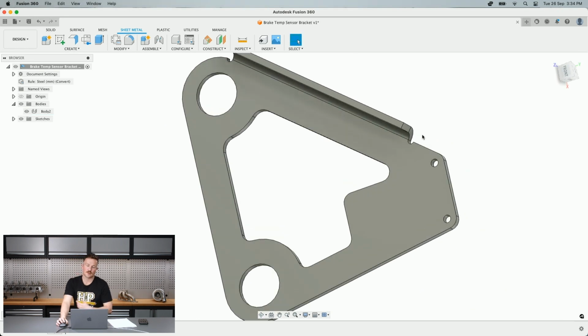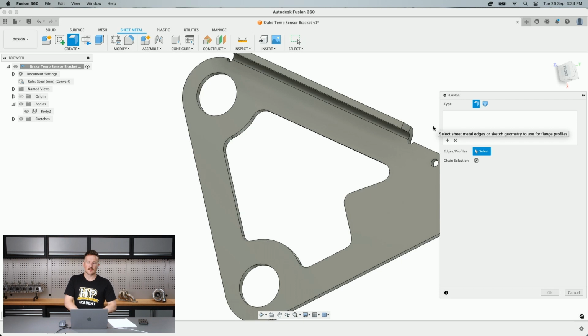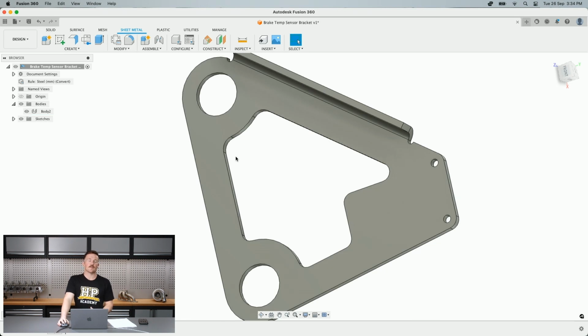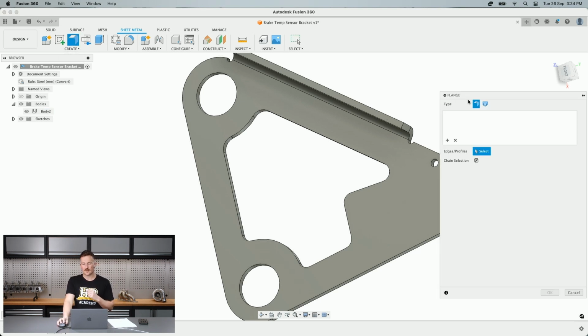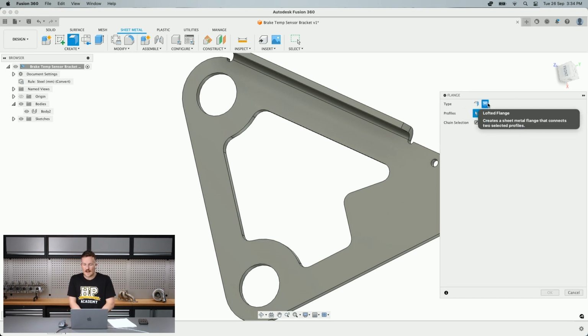And that is another use for the flange tool. The flange tool can also be used in a lot of other ways. We can create, for example, out of a sketch of a single line, a flange from that, contour flanges, other things like that. And also the flange tool can now be used to make a lofted flange, which is a little bit hard to explain, but it's really good for creating ducts and things like that for airflow in the vehicle out of sheet metal parts.